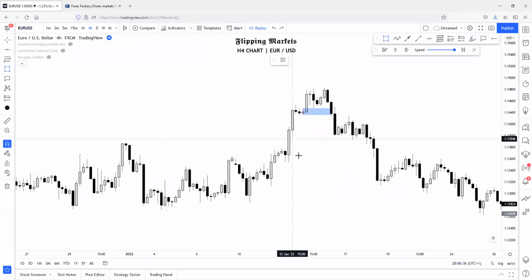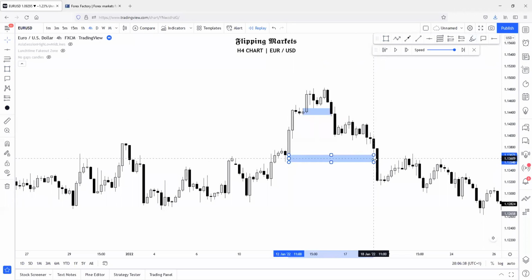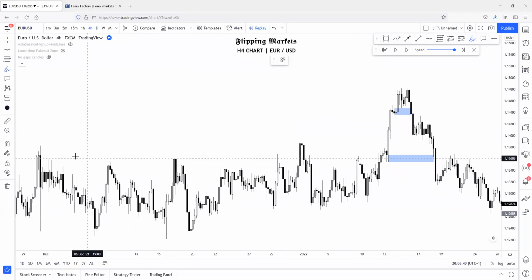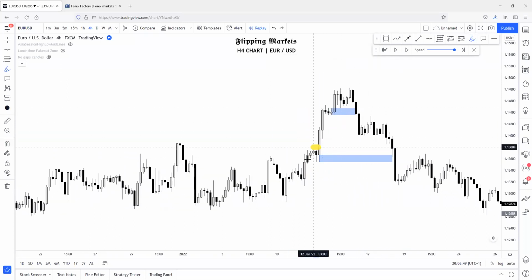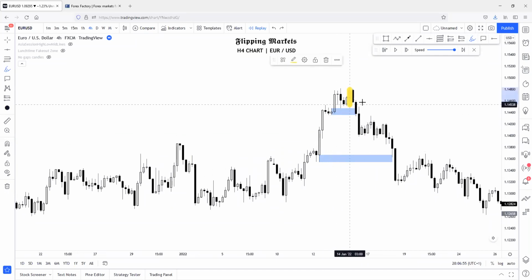From this demand zone, let me just mark it out. From this 4-hour demand zone, price has actually swept the liquidity to the upside. This overall range liquidity, as you can see, swept all of the liquidity, broke structure to the upside, caused inefficient push, built up liquidity. So this is our pretty valid demand zone. This is our first extreme demand zone, and this is our second decisional demand zone. And the second decisional demand zone has been broken by this candle, as you can see. Actually, this is a flip zone.